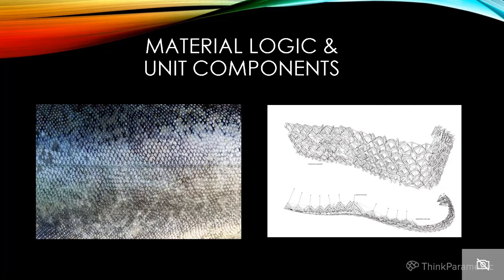To the left, as we are talking about scales, it's very important because this fish scale is a system that's spread across the fish, and it has this material logic that works as the fish can move and sway. But yet the individual unit is still something that works. So if we start to break that down into our design in the right from my thesis project, where a unit component is spread across a surface that is responding to different stimuli, pretty much it's like an agent system. Each of the unit components is intelligent. And so as they're all intelligent, but they work together, the material logic keeps them consistent.